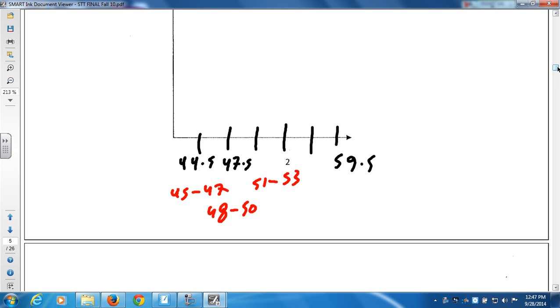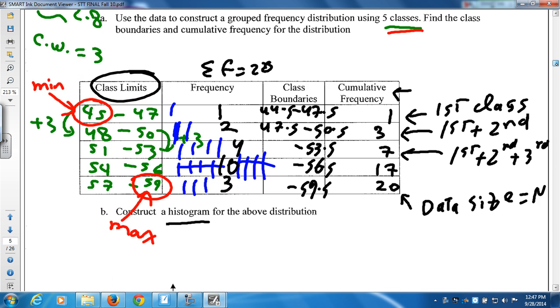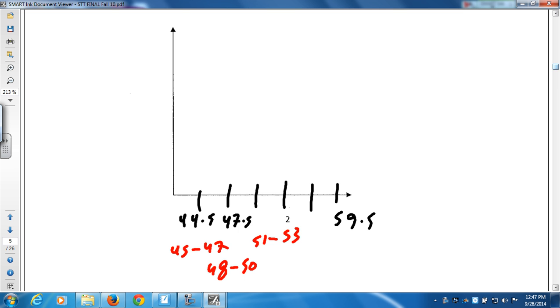Yeah, I'm using the upper boundary here. So let's put the values. Remember the frequency, what was it? It was from 1 to 10, the highest value is 10, so let's just prepare the scale also, same thing: 1, 2, 3, 4, 5, 6, 7, 8, 9, 10. Approximately, okay? Equal distances also.